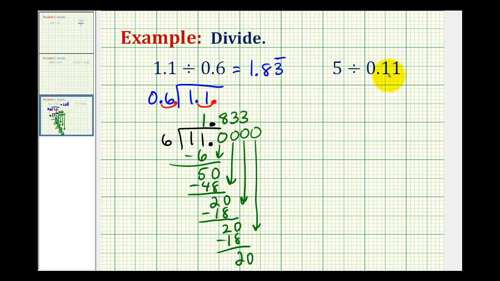Let's take a look at a second example. Here we have 5 divided by 0.11. So in long division form, we'd have 5 divided by 0.11. To make the divisor a whole number, we'll have to move the decimal point 1, 2 places to the right. So we must do the same to the dividend. Right now the decimal point is here. So we move it to the right 2 places. We're going to have to add some zeros, making this 500. Now this division problem becomes 500 divided by 11, with the decimal point here, moved up into the quotient.